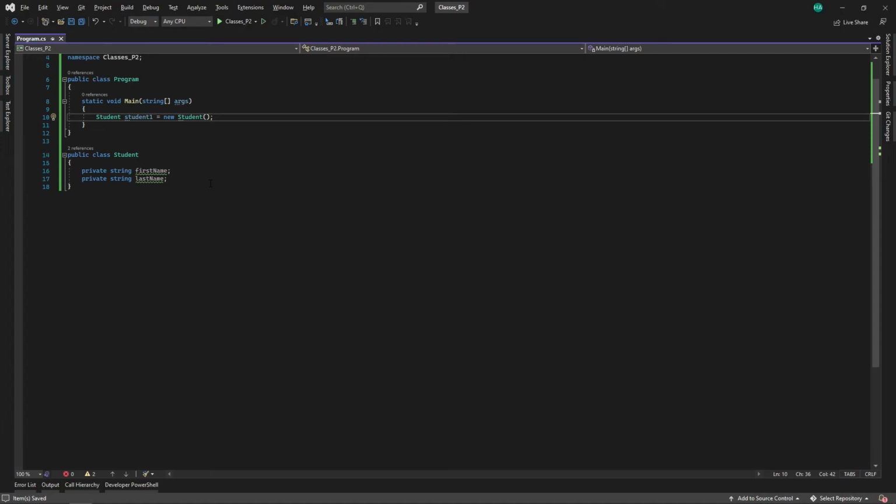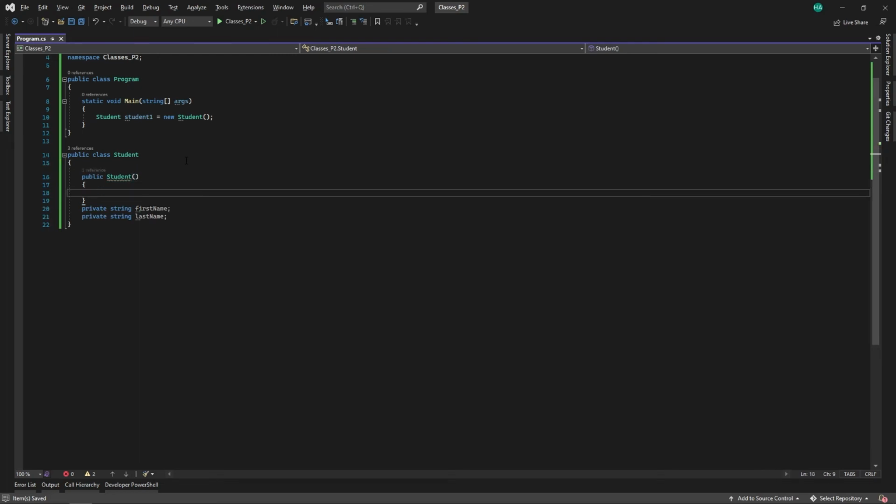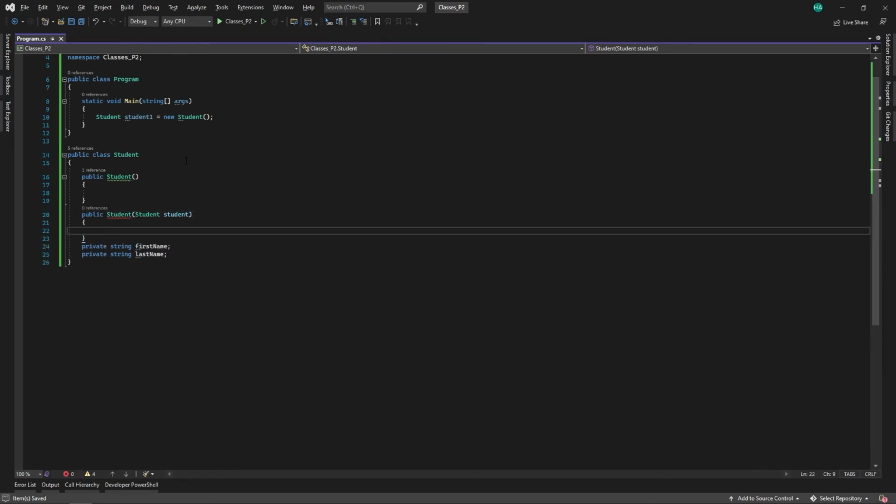Now let's talk about another useful keyword that is used within classes. So now let's assume that we have a constructor called student, and then another constructor called student, which receives the student class as an argument.